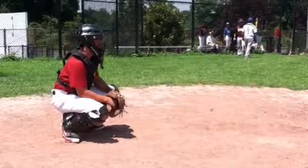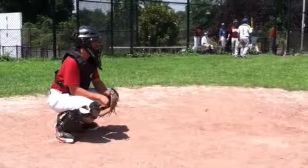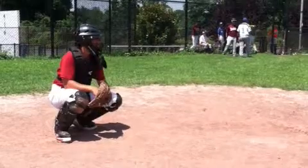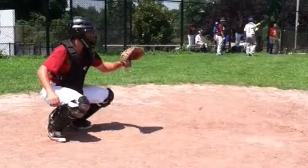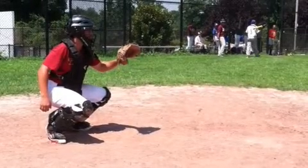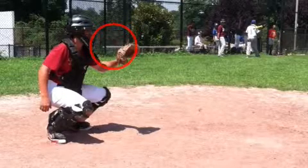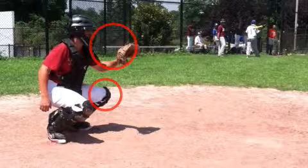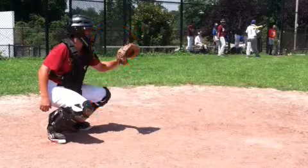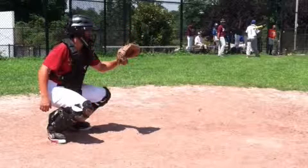The first thing I want to point out is something I mentioned to you today at camp, and that is your glove. You give a very high target with your glove, and you're sitting up kind of high. Now I know this is a throwing stance because there's a man on base, but this glove is way too high. It should be down here — you want to give the pitcher ideally a low target so that he works down in the zone, not a high target at the hitter's belly button or chest level. Also, while you are sitting up a little high to get in a good throwing position, I feel like you could be slightly lower.